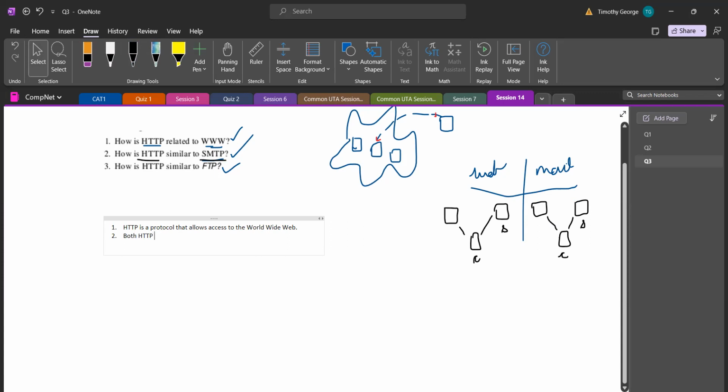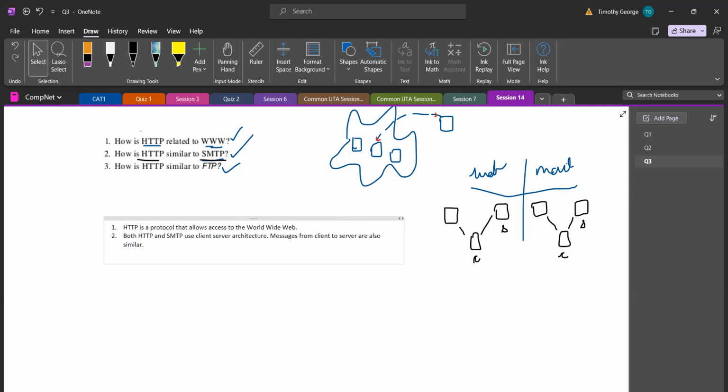Both HTTP and SMTP use client server architecture. And what does this also mean? This also means that the messages are similar, because they're going from a client to a server. The messages from client to server are also similar. That's another similarity with HTTP. Why are they similar? Because they have the same architecture. They're doing the same thing.